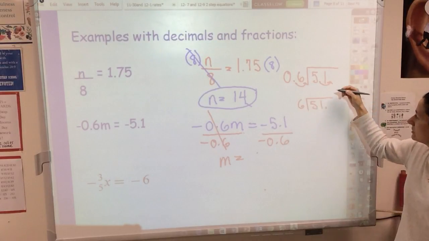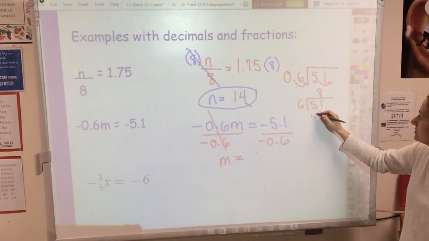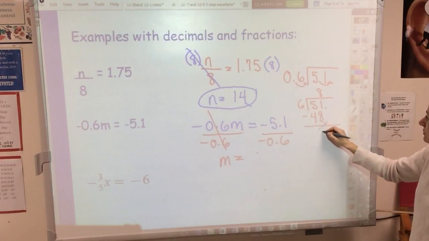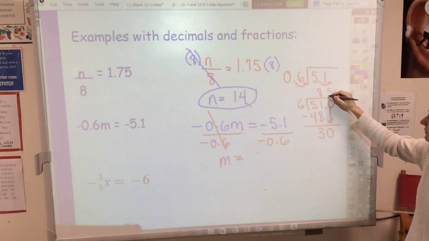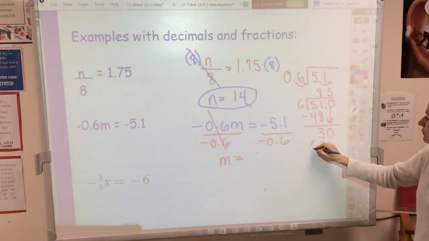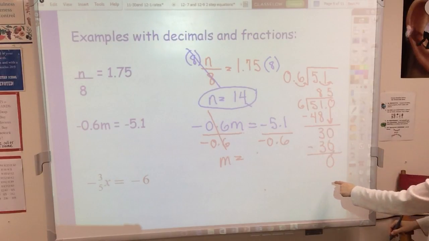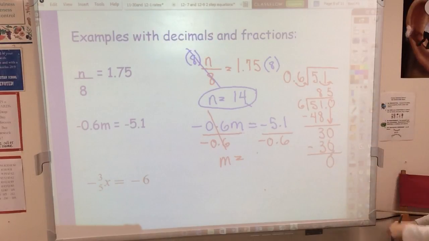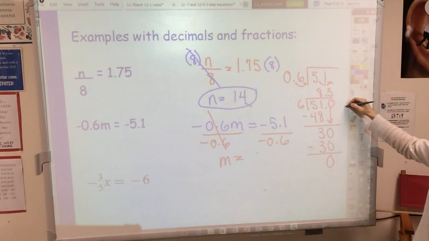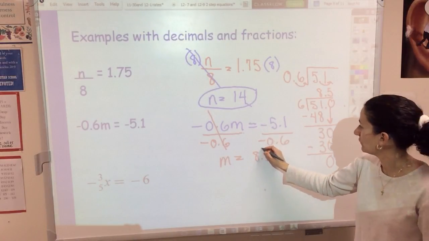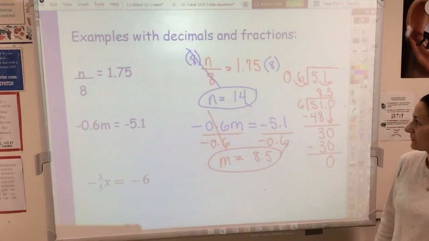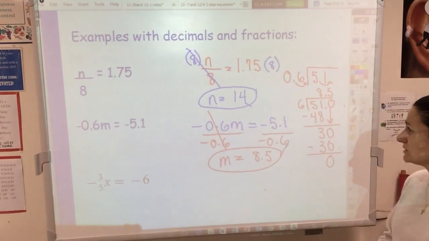And let's see. So 6 goes into 51 8 times. 8 times 6 is 48. Got a remainder of 3. And when I bring down a 0, 6 goes into 30 exactly 5 times. When I have a remainder of 0, I'm finished. If I didn't get a remainder of 0, I would continue to drop down zeros until I get to a point where I find if the decimal repeats or terminates. Add my decimal point here, just line it up. So my answer is positive 8 and a half, or 8 5/10, or 8.5. Okay, make sure you're writing down all these notes.